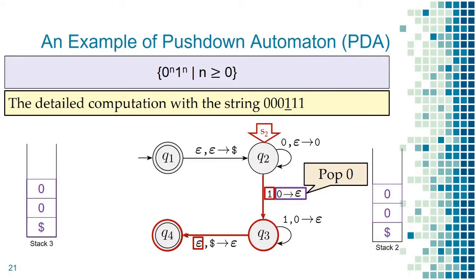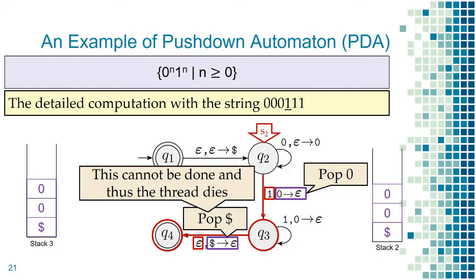So for instance, stack 3 here, stack 3 came from getting an epsilon jump into Q2, getting 3 zeros and pushing 3 zeros onto the stack, and getting a 1 and popping a 0 off the stack. So that's why we're left with 2 zeros. Then we've used an epsilon to jump to Q4. Epsilon says to pop a $ sign off the stack. We can't pop $ sign off the stack because it's not the top element. So this one will crash. And then stack 3 actually becomes null and void.